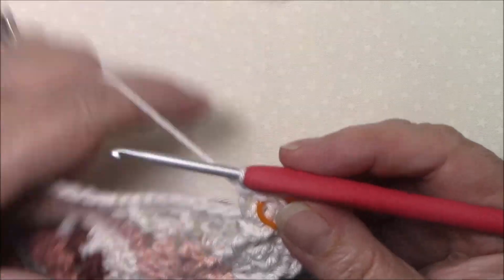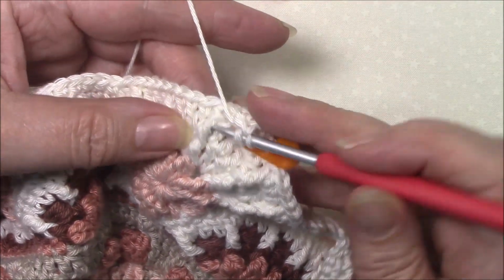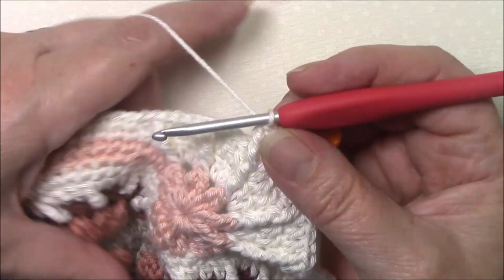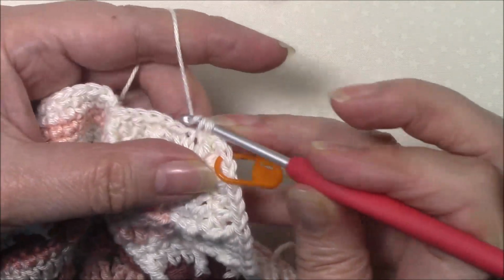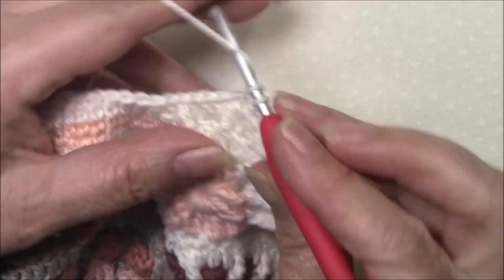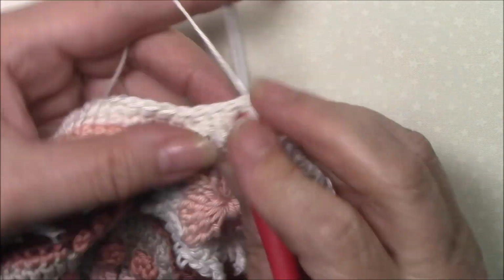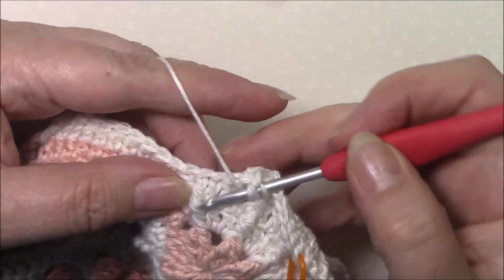Okay, and then another front post treble around the same stitch, okay, and make this second one below the first. Okay, that way your stitches will not twist and they'll lay nice and flat. Okay, and then you'll need to just pull that back slightly to make sure that you don't skip this stitch. Double crochet in 3, front post treble around the next stitch, and again we're going to do that twice. Okay, so 1, 2, 3, and front post treble.